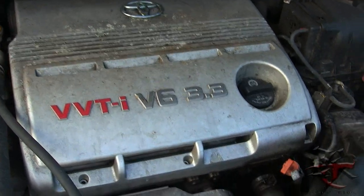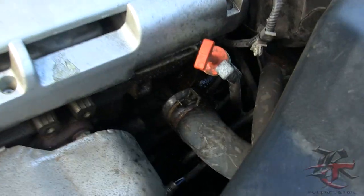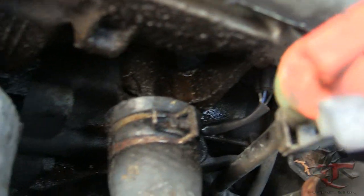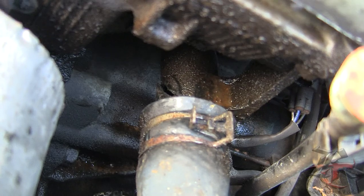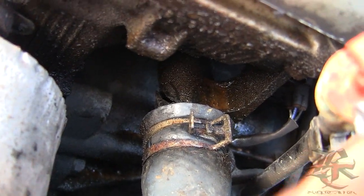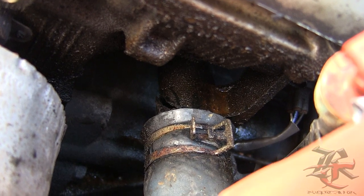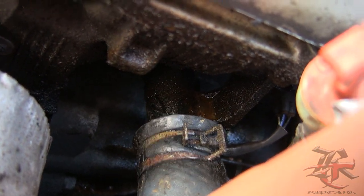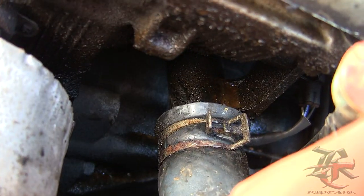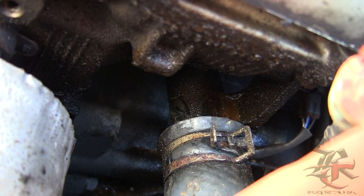2006 Toyota Sienna, and check this out. If you can kind of see what's going on here, this is the lower pipe, the radiator hose on the lower pipe, and it's connected to the neck there. And I suspected that this is the area of the radiator leak.